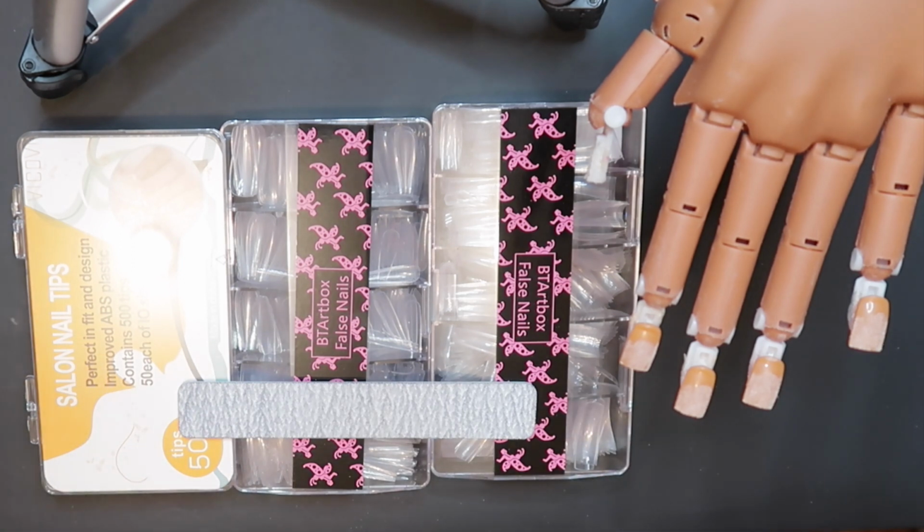So today I have for you a shaping 101, and I'm going to show you guys how I shape my tapered square, my coffin, and my stiletto.